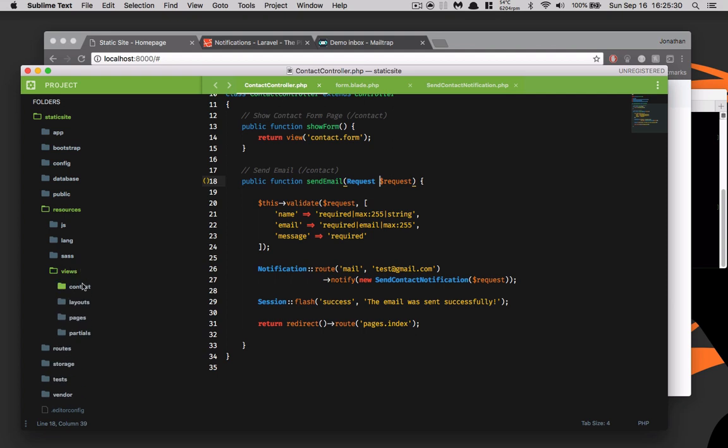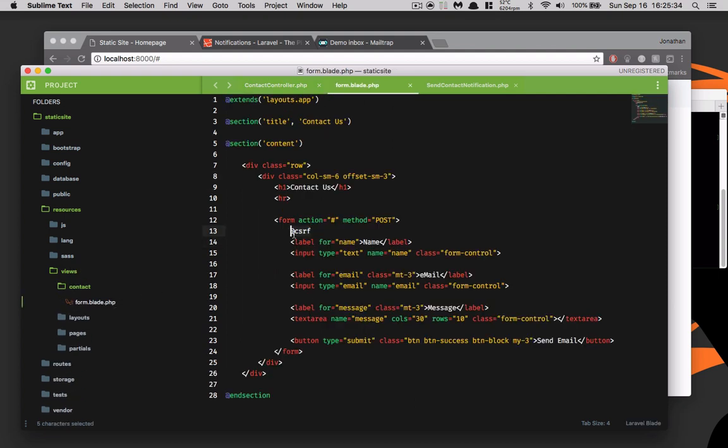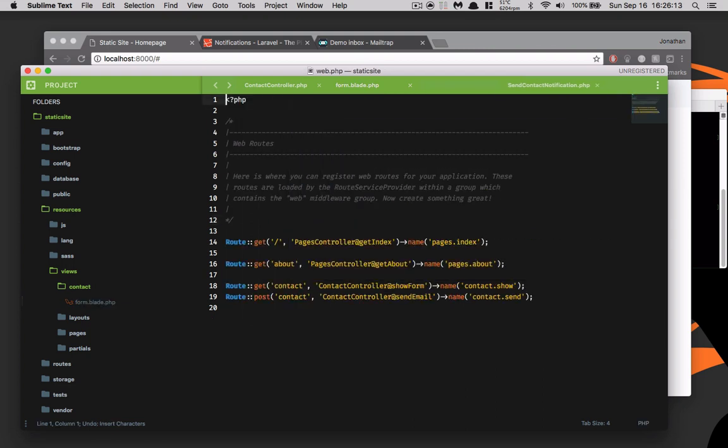But I do want to just let you know one other thing. Whenever you're doing forms, this is the number one thing that always messes people up: you forget your CSRF token, and then people hit their heads off walls and try to figure out why this is not working. But one other thing that I just realized and forgot to tell you guys, if you do the action and then you submit the action of a pound sign, you're submitting it to the same exact URL with a post method. So if you see on our web.php file, you can see that both our get and our post method is /contact, right?